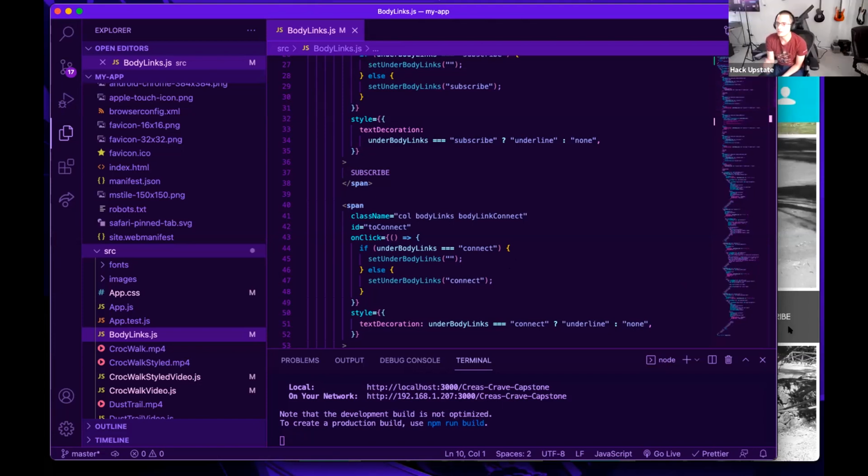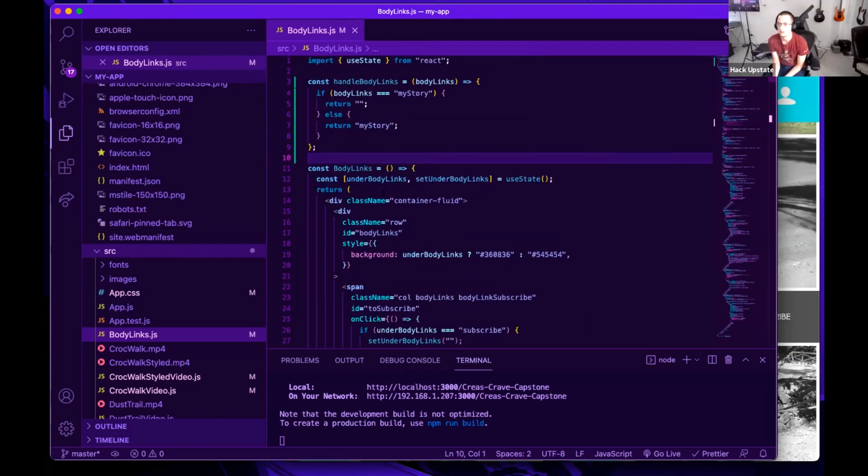Right. So go up to the function. Let's look at it really quick. What does this function do? It's checking to see if my story is actually returning my story. So we can check to see. Yep, there you go. Okay. I'm going to leave that to you to test.